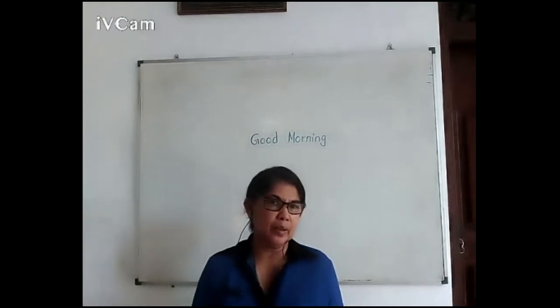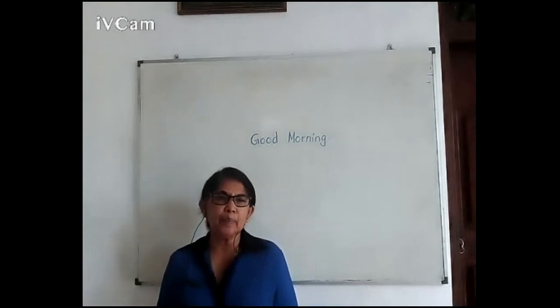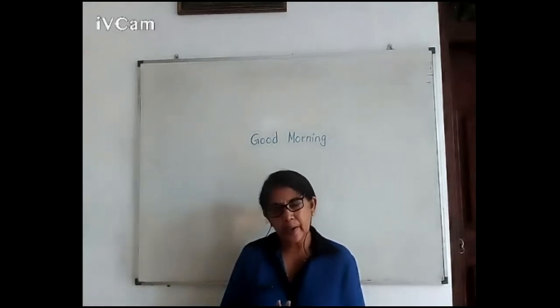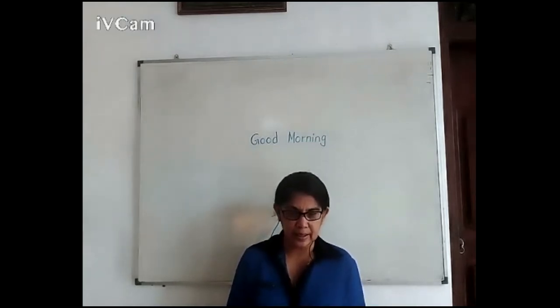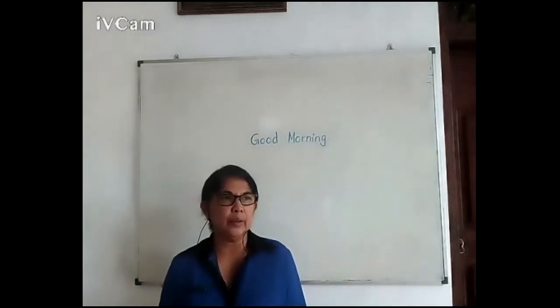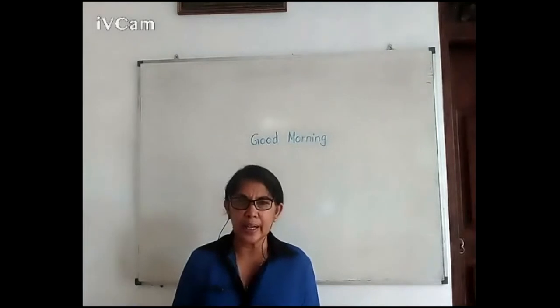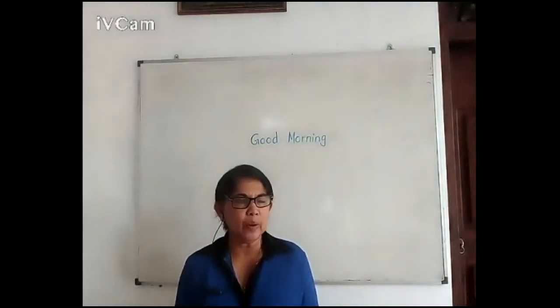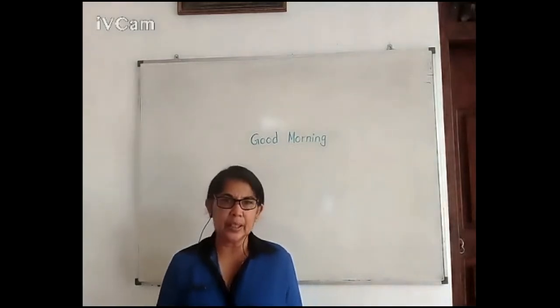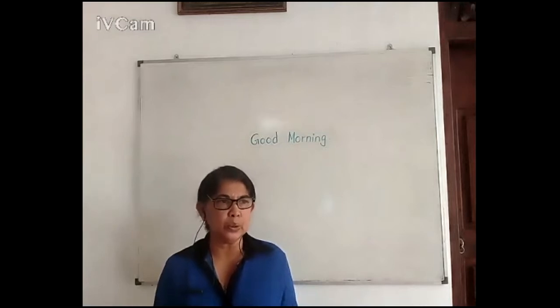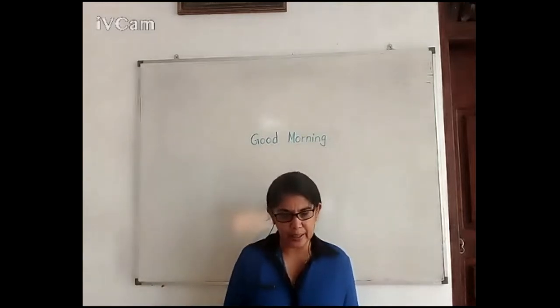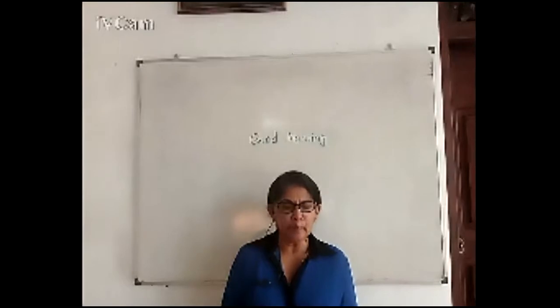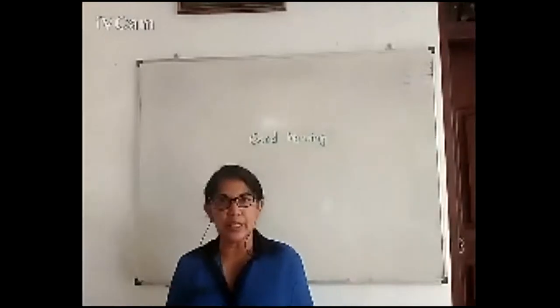Do you remember which term we want to complete these two poems, Richard Cory and I Know Why the Cage Bird Sings? First term? Yeah, definitely. We want to complete it in the first term of grade 11. Now, all of you have already passed that particular time. I don't know whether everybody has completed these two. There might be some children who have not completed, but there might be many who have completed these two poems.